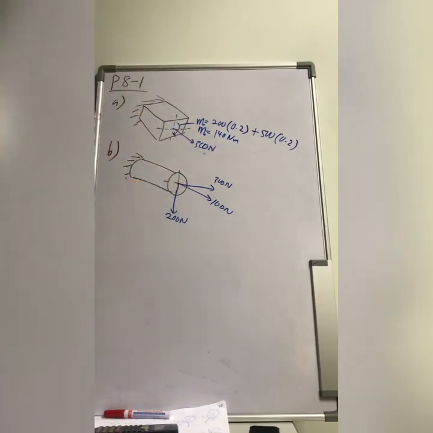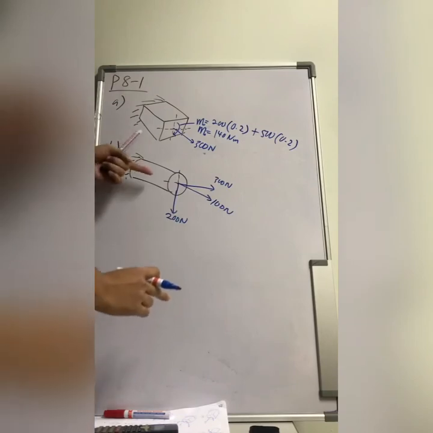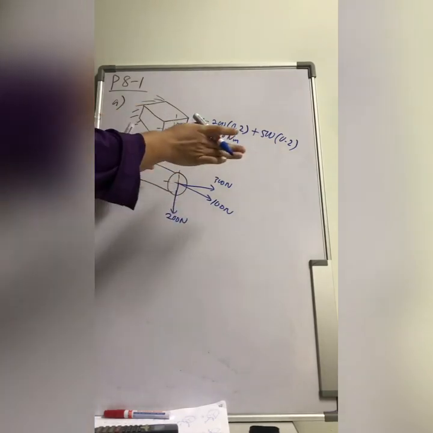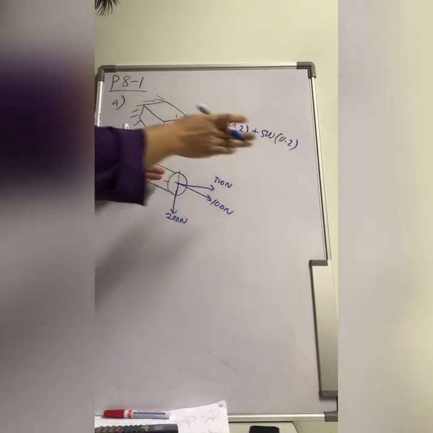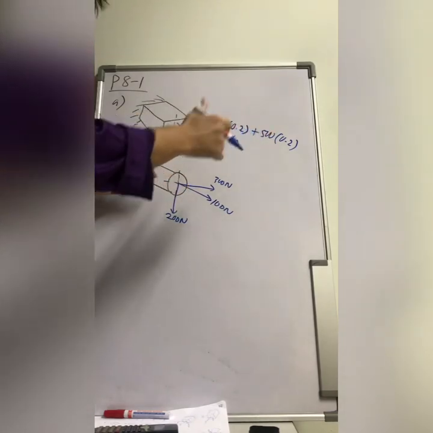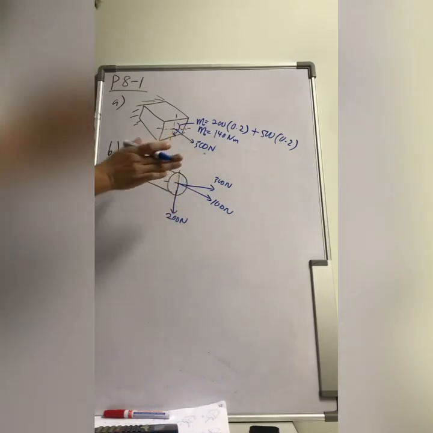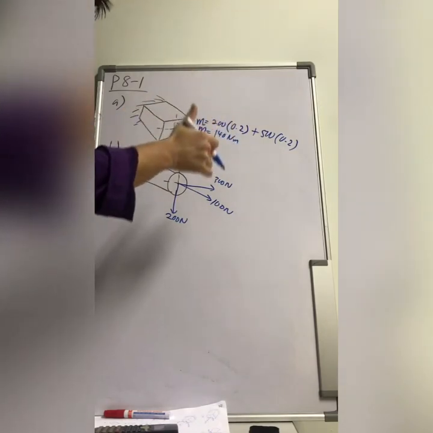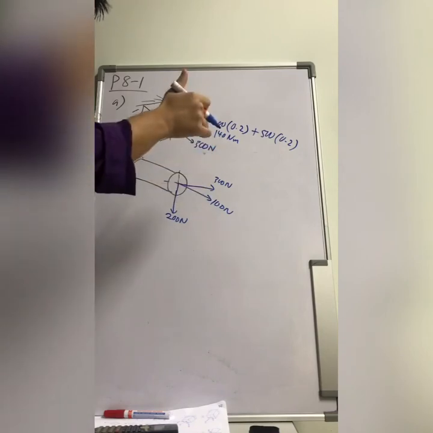You have the bending moments, right? Why? 100 Newton won't have a bending moment. That's fine because it acts at the centroid. But what happened to this 200 Newton, and then you have this line. Oh, sorry, let's go to this one first. 300 Newton, and then you have the original line, which is 300 Newton times how much? The line 2 meter. So if you do this, you have this moment which goes upwards.